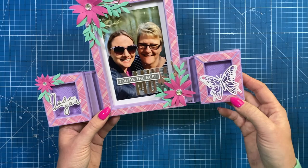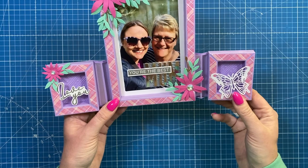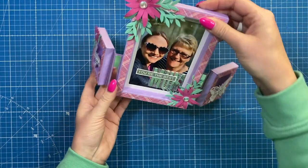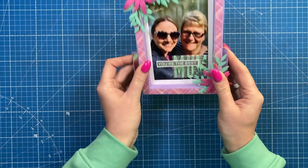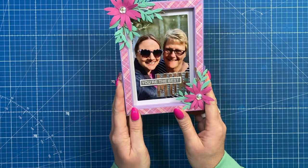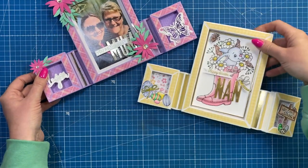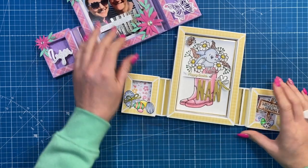I also embossed and changed the backgrounds because the 'love you' got a bit lost against the white background, so I used my ditzy embossing folder. There's space on the back to write your message, and you can see how it all folds up — I think I prefer them folded at the back. That's how you'd take it out of the box envelope. I'll bring back the one made for Nan — two very different styles, one using an actual photo.